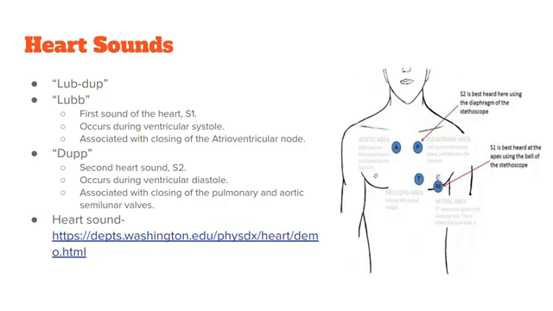So the mitral and tricuspid valves shut and make a sound, which is lub. When the tricuspid and mitral valves shut, the pulmonary and aortic valves open. Then the pulmonic and aortic valves shut and make the sound, which is dub. Now the tricuspid and mitral valves open, and the whole process begins once again from the beginning.